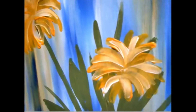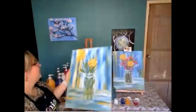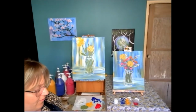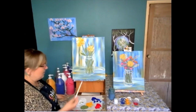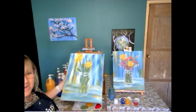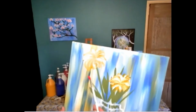So you can see where the white blended right in. And wash that brush off. Now we're getting into red. So we're going to use just plain old red. And we're going to start with our little tiny mums. So on the other stems that you have, we're going to start making the lines.